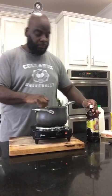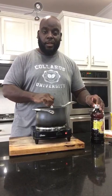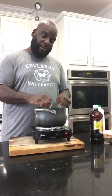I'm gonna drop in the vanilla as well right now. So 2 good tablespoons of vanilla. And we're basically making a custard. That's what we're doing. We're making a vanilla custard. Because some people don't think that banana pudding is banana pudding unless you stand here and do this.